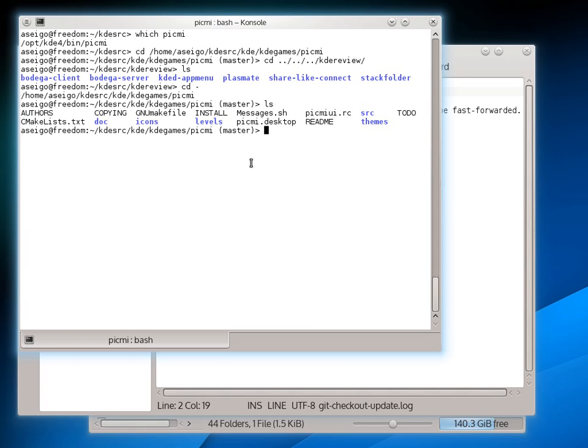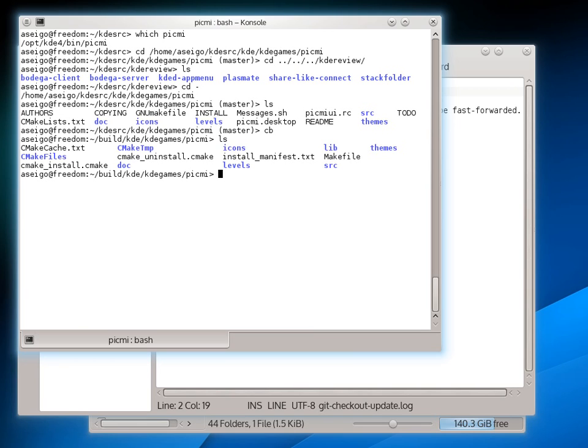Now, I'm in my source directory. It'd be kind of nice to be able to jump to the build directory if I want to do something by hand there as well. And on TechBase, David Faure has contributed a huge amount of information and little tools that make all of this easier. For instance, there's a magical little macro called cb, for change to build, that switches directly to the build directory for PickMe, and cs, which moves me back.